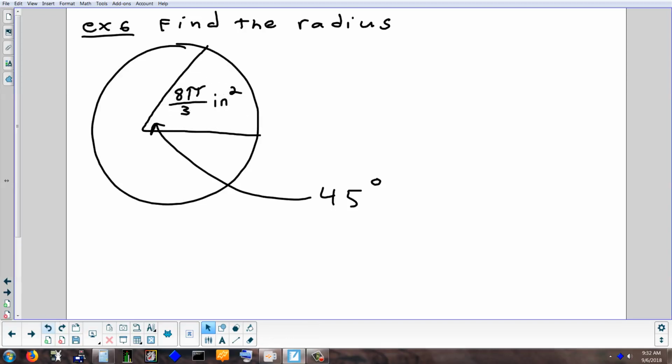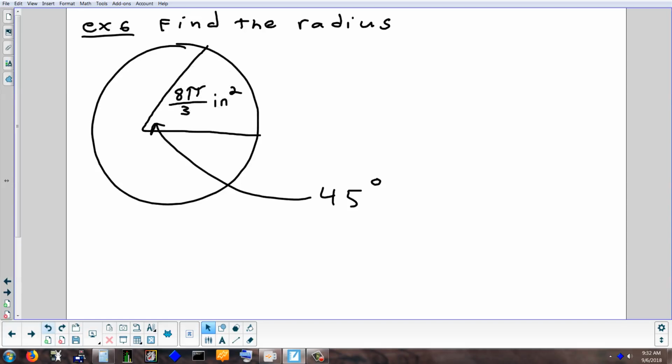In fact, eventually we're going to do a problem later on, not this week, where it wants you to find the area of that little section. Well, if you can get the area of the whole thing, and then you can figure out the area of this triangle part, all you have to do is take the area of the whole thing and subtract the triangle part, and you're left with this little part right there. So we are going to do a problem kind of like what you said, but much, much, much later.